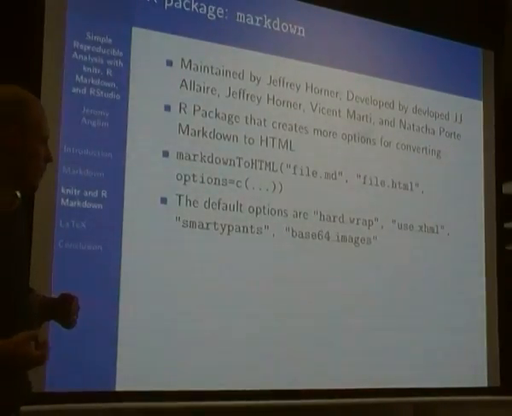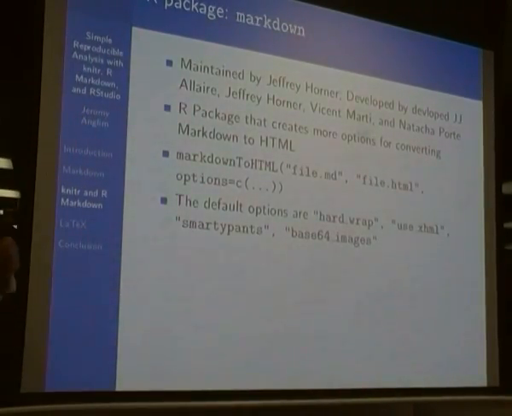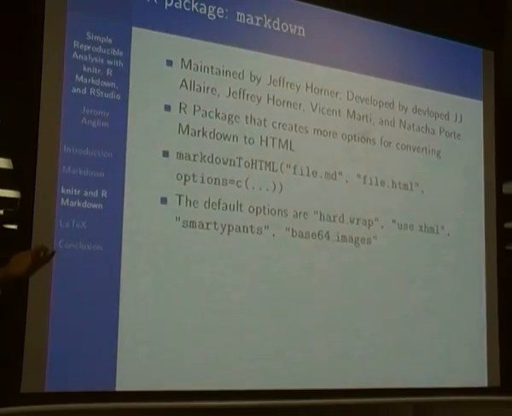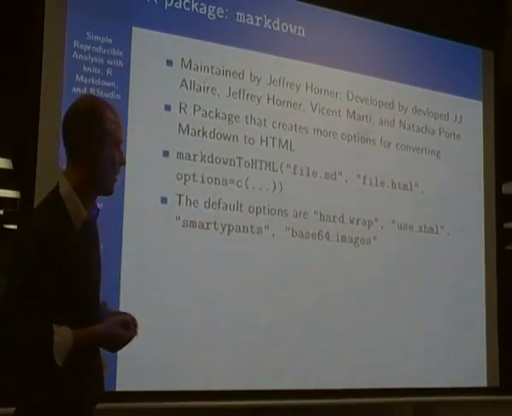Or for example, I was often writing a list: A in brackets, B in brackets, C in brackets, and by default, C in brackets gets turned into copyright, which is cool, but I found it annoying. So that's what Smarty Pants is. If you don't like Smarty Pants, you can turn it off.